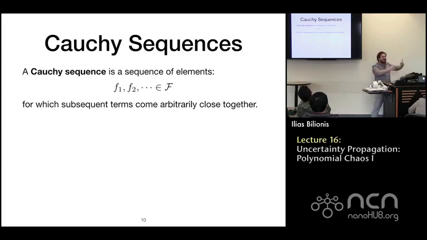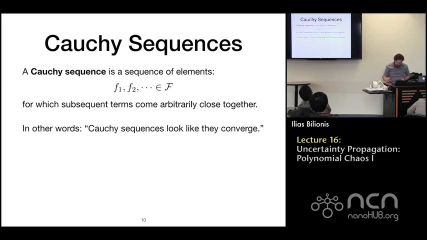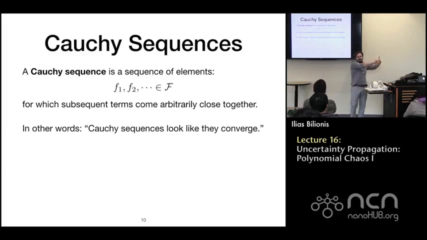Now it just happens that not all sequences that satisfy this property converge, in all spaces at least, okay? But if a sequence satisfies that property, if a sequence looks like it converges, then we're going to call it a Cauchy sequence, or a basic sequence.